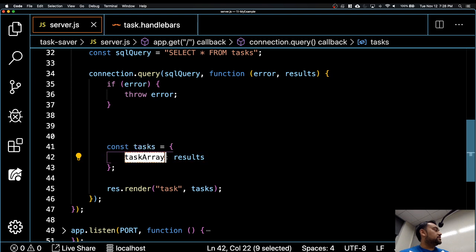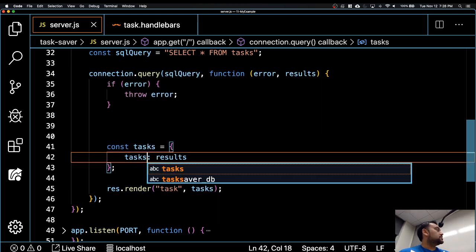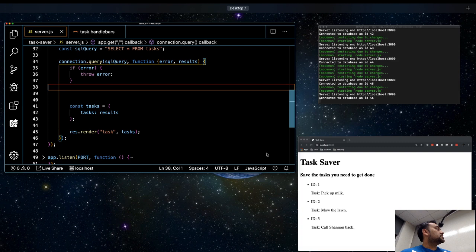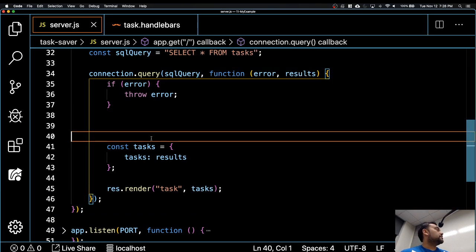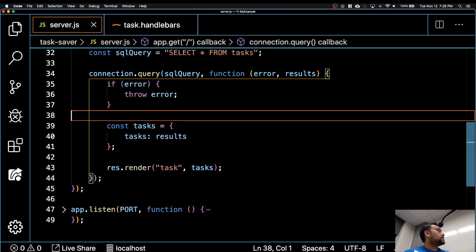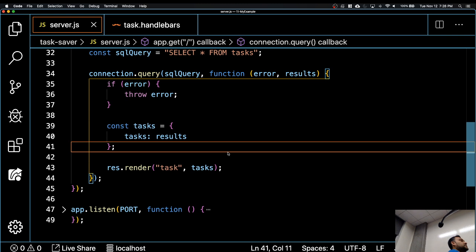Let's make sure this is still working. All right. Is it clear? I think the question is based on it being almost like an anonymous object when you pass it inline.